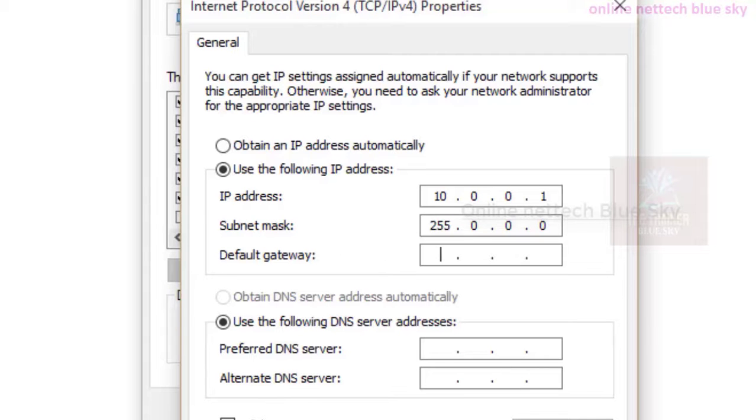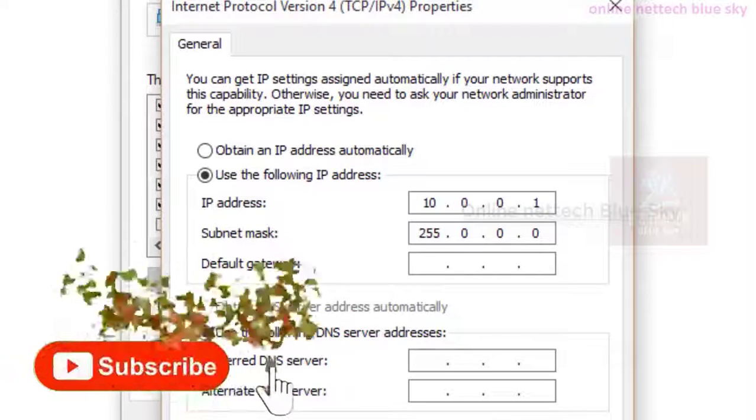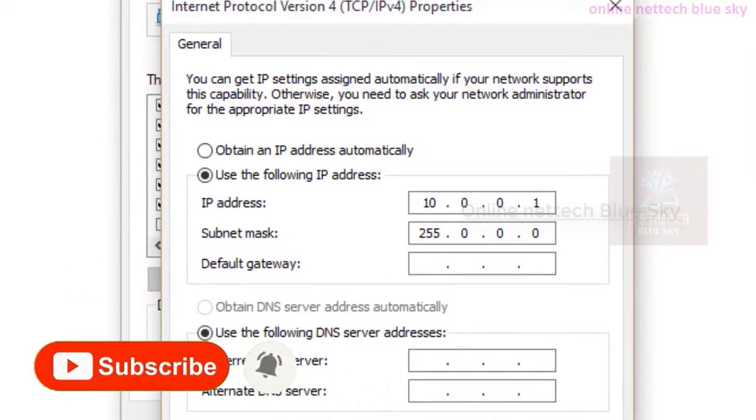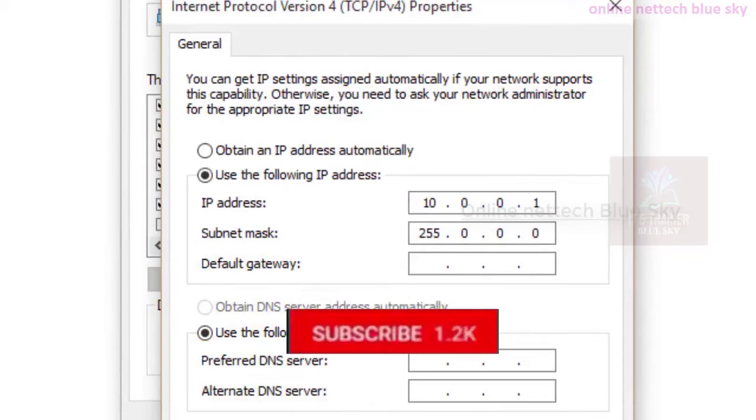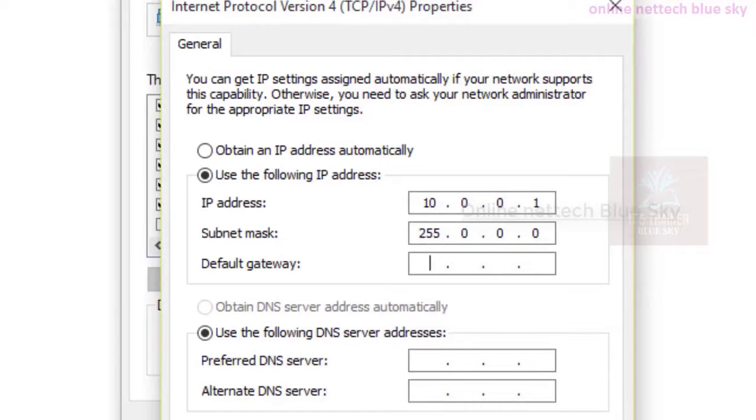So the default gateway is one type of technology through which your data goes. That means your system's internet data comes through the gateway, so the gateway is working here. The default gateway sets up the identity of your IP address. And the gateway is one type of door for incoming network data and outgoing data requests.